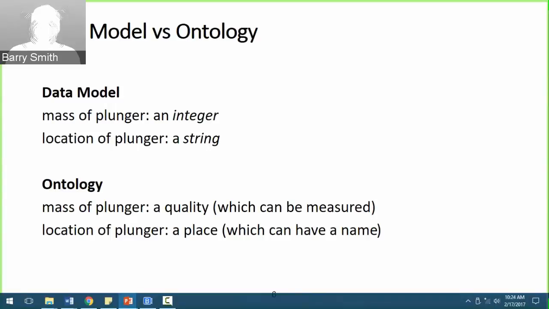not the data. And our strategy says that we're more likely to build ontologies which support interoperability, which is what we're trying to do, if we focus on a true ontology, which is about things in the world, rather than on a data model, which is about the data you have in your own particular shop. If you focus on the data, you're focused on something which is local to you. If you focus on the world, you're focusing on something which everyone shares, and so you're more likely to create a resource which promotes interoperability.